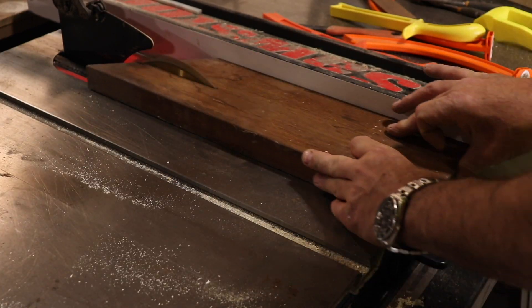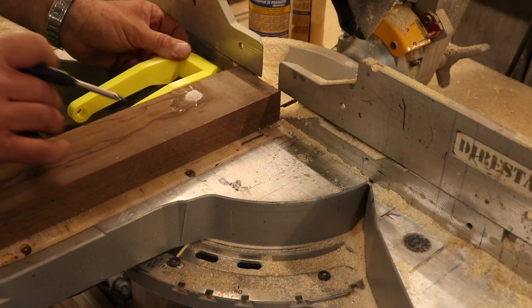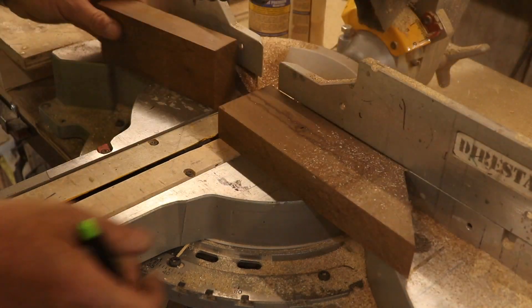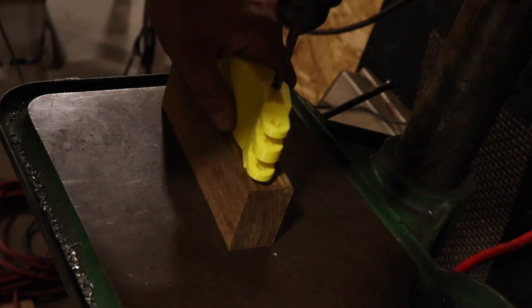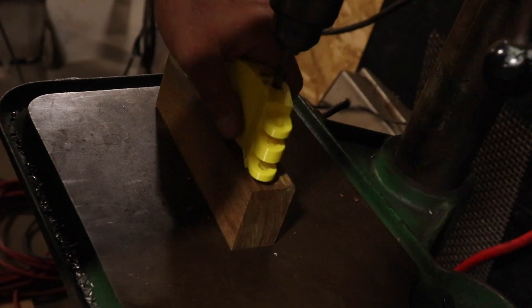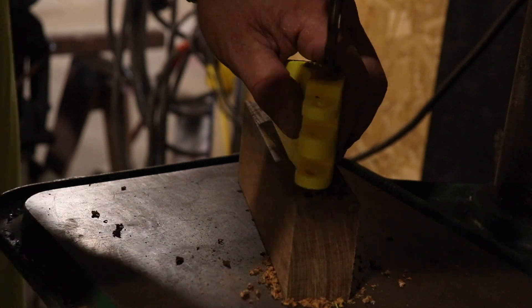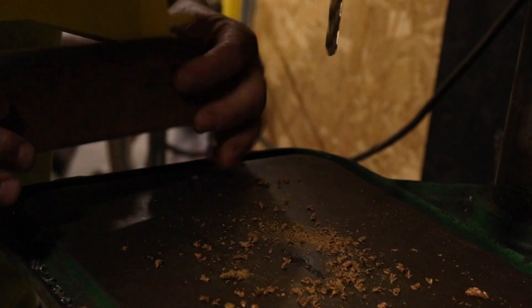So I decided to use this wood here — I have Ipe wood. This is wood that was left over from the Atlantic Beach Boardwalk. My friend Patrick salvaged it for me, and I have a lot of it, and this was the perfect project for it. My buddy Kevin Lizotte collaborates with me on this project, and we started discussing it. I said maybe I make it out of wood, and he said, yeah, I see a little wood and brass, and then I started getting a clearer vision.